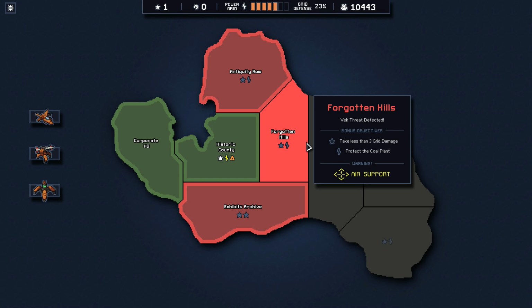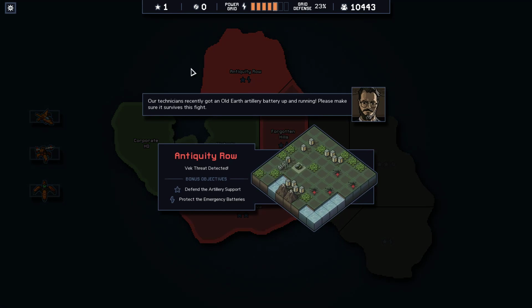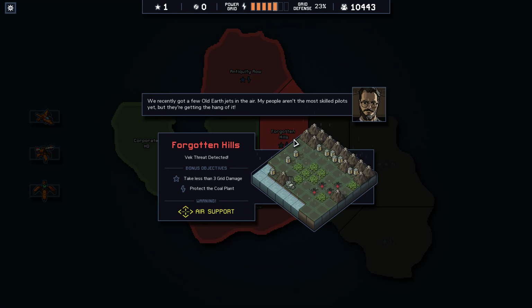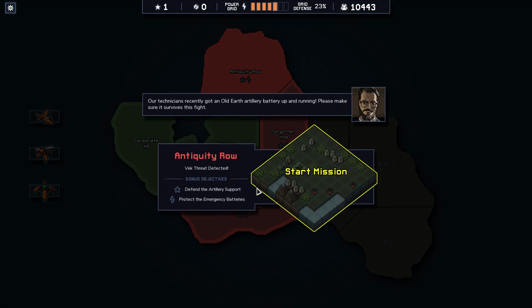I want my grid up. That's really defend. It's two protects here. This one's dangerous because the objective's in front. I think Antiquity Row is marginally safer. Let's try it.